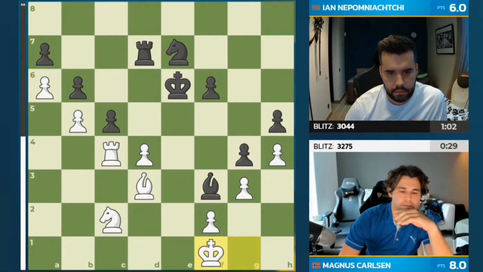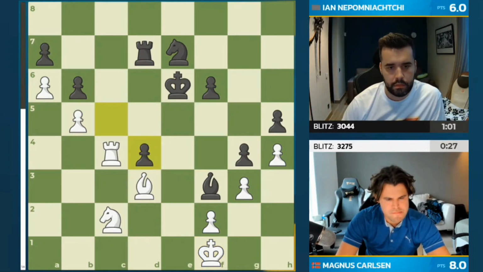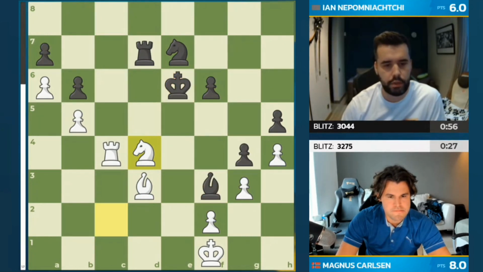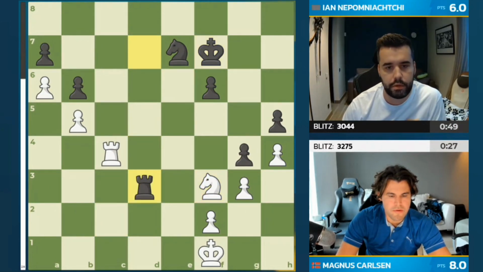Is it f5, f4 for black? Just trying to create a secondary weakness in the position. Wait, what is pawn takes d4? Now Magnus can recapture with a knight, and you can take on f3, and black is stuck with all of these weaknesses. Did you see Jan? He was very upset with himself. He chastised himself. He completely overlooked knight takes d4, grabbing this bishop on f3.